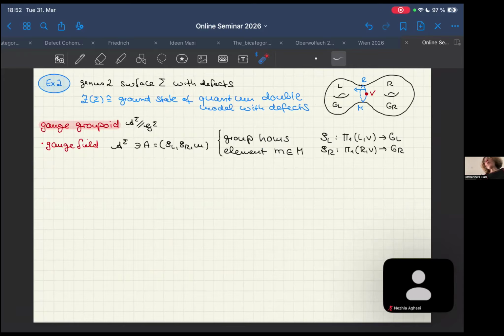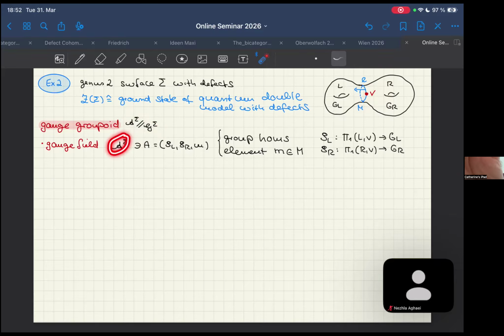So first one computes the gauge groupoid. And this gauge groupoid is valid or relevant only up to equivalence. So from the beginning, we work with a base point, namely this vertex V. And if we work with the base point, we restrict this groupoid to a full subgroupoid. And this restricted gauge groupoid then looks as follows.